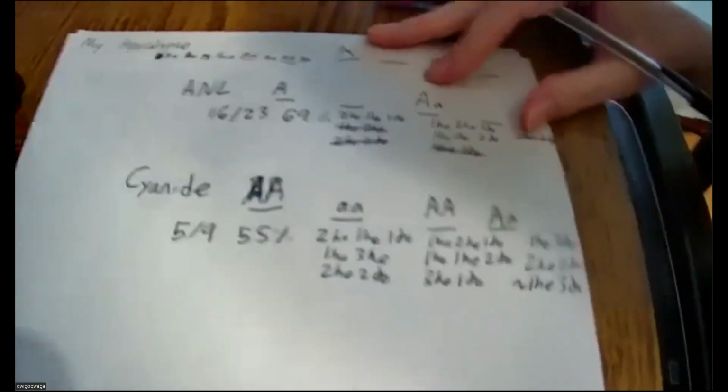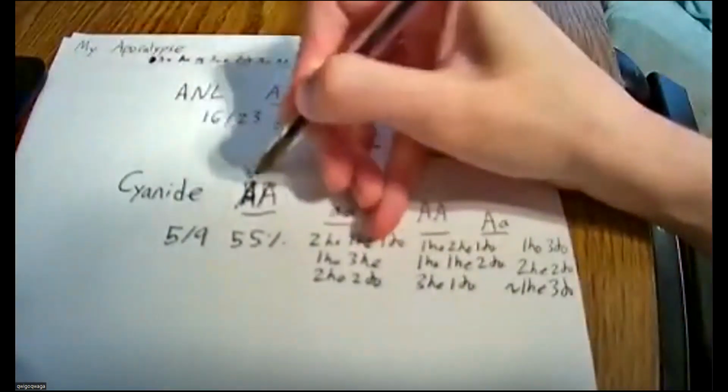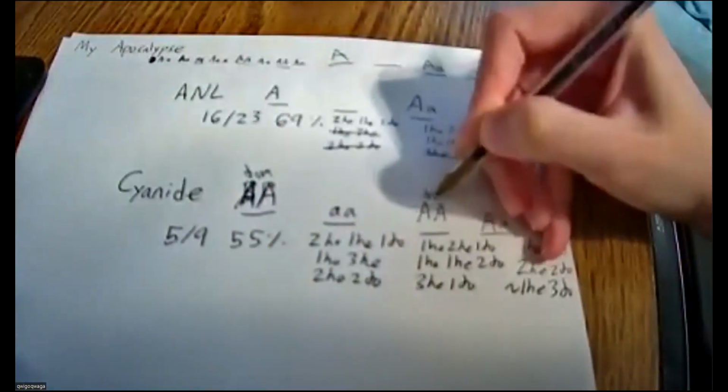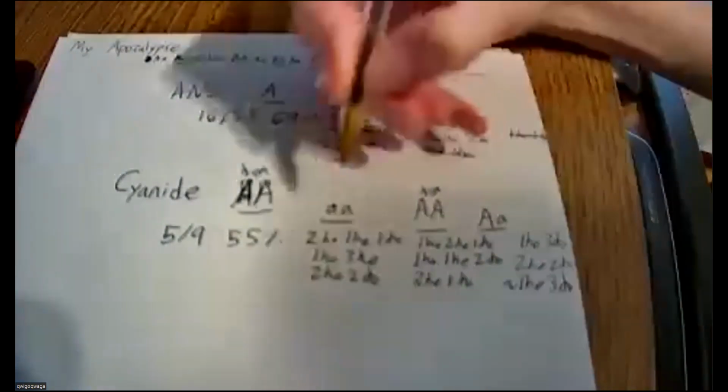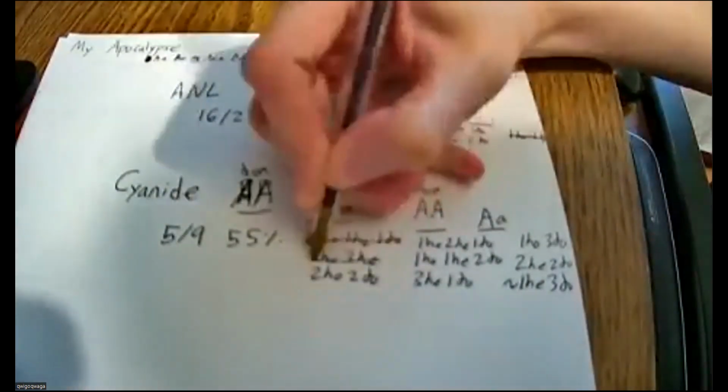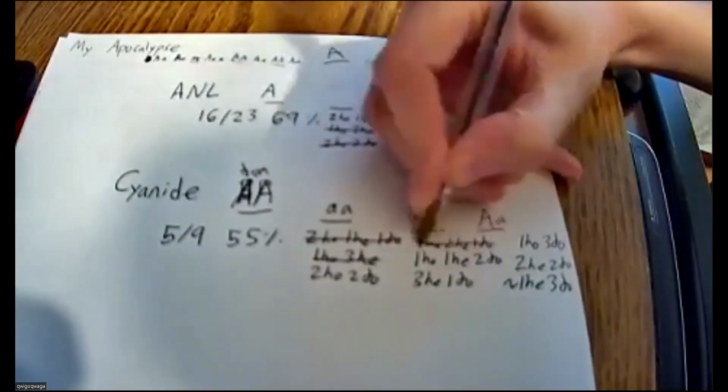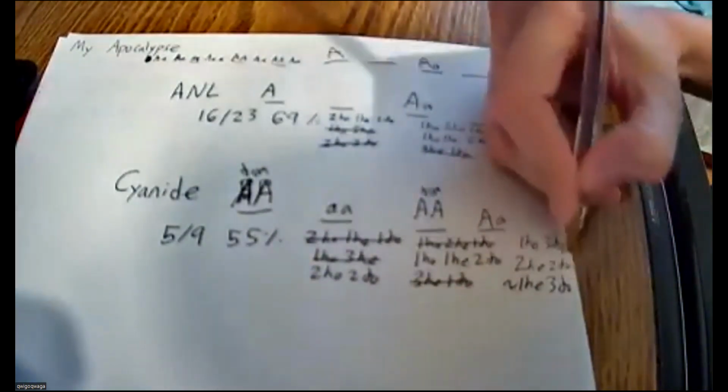All right, so let's rule out some of these options. So here's what we know. We know that this is a dom no matter what, and we know that this is a dom no matter what. So we know there need to be at least 2 doms. So I'm going to rule out every option that doesn't have at least 2 doms. So that took off a lot.